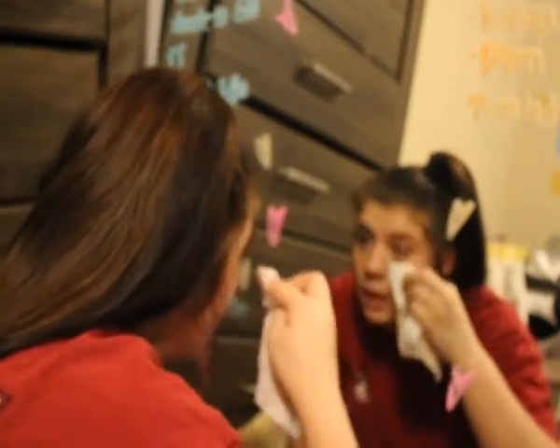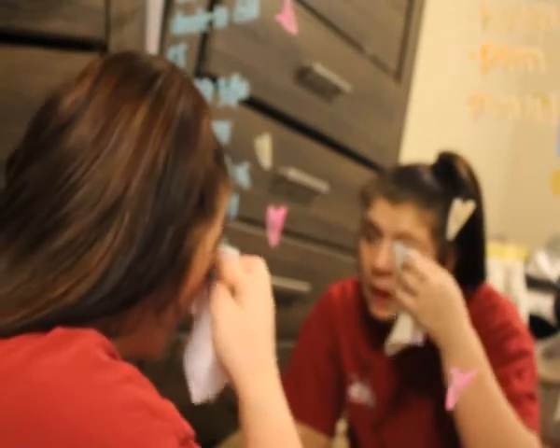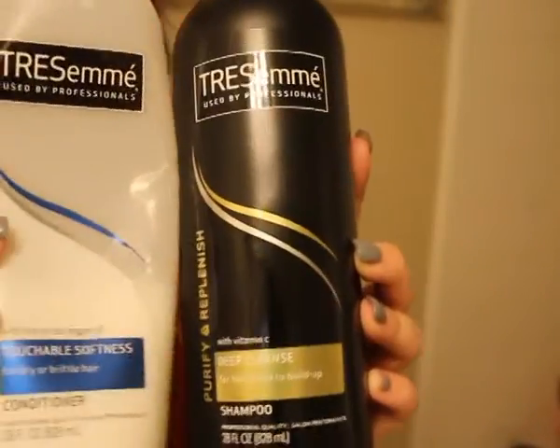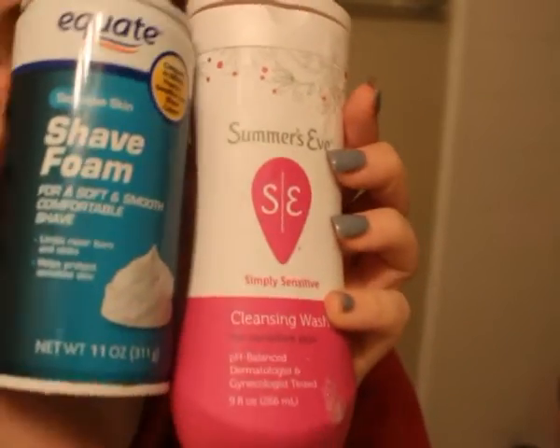So I'm just going to brush out my hair and make sure every last bit of makeup is off. I forgot to mention — I thought I would show you guys what I use in the shower. First I just use these Trust Me shampoo and conditioner bottles on my hair — these are one of the only brands I'm not allergic to, it's the touchable softness deep conditioner. Then for body wash I just use Summer's Eve, and then I just use this Equate safe foam. Then I'm going to get all the excess water out of my hair and spray some detangler conditioner in it, squeeze some more water out, and then just brush it all out.